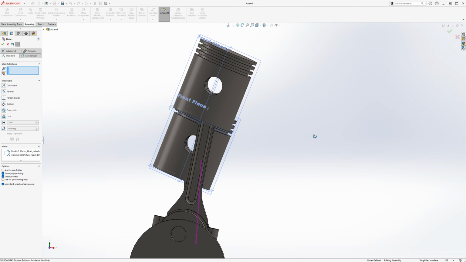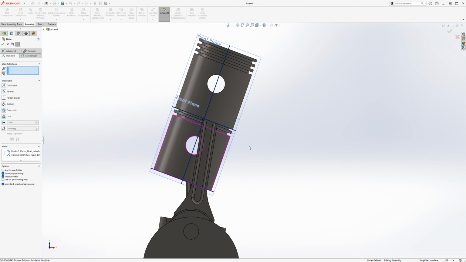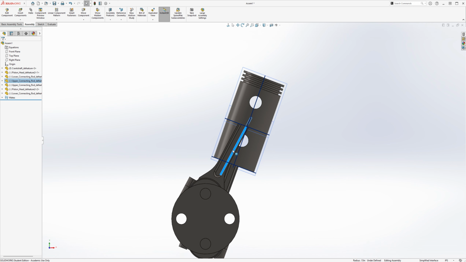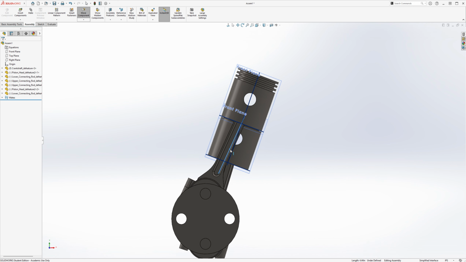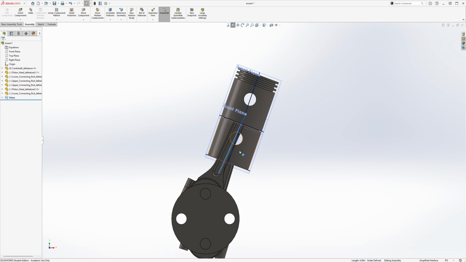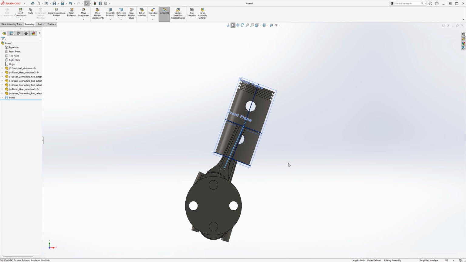And now it looks as if they're stacked on top of each other like this. But of course I can still rotate the part like this. This right here should be about where the view orientation is.